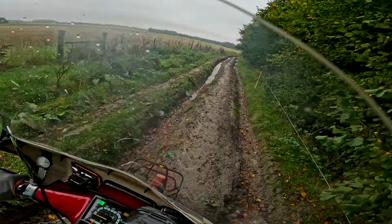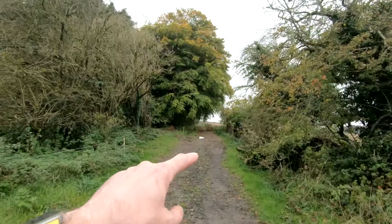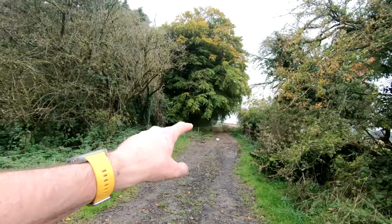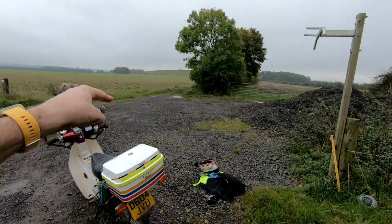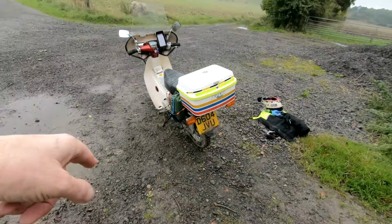Right then people, we have just had a situation which I thought was going to go horribly wrong. Jesus Christ. Right, so the last time I did the old GoPro bit of the camera, we were coming down this lane here heading towards Windmill Hill, which is all part of the Avebury World Heritage Site. Coming down the track and then heading on off there. That was really deep, rutty, chalky, greasy mud, and you just had to cling on for dear life. It slipped, went in a rut, I couldn't get out of it.